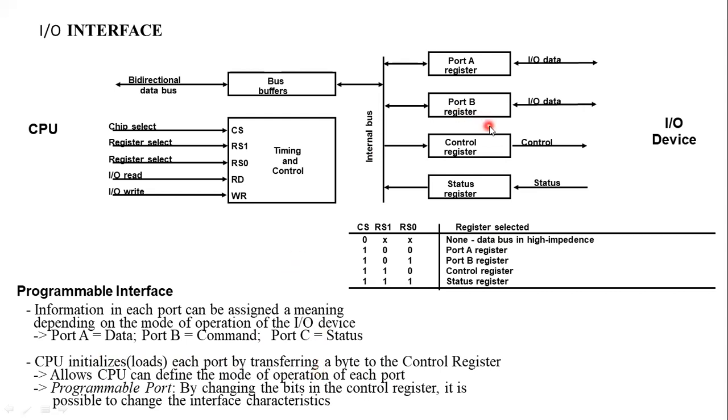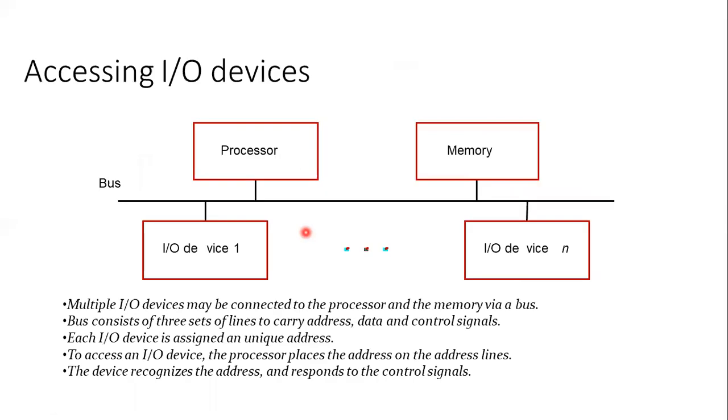So this complete working from the IO device to the CPU through this IO interface can be understood by this diagram. You only have to understand this truth table. Otherwise, the complete information can be seen from the figures produced over here, along with the programmable interface information. I feel you have understood how the IO interface works. As well as that, information has been given on how we can access IO devices. This complete information is over here.